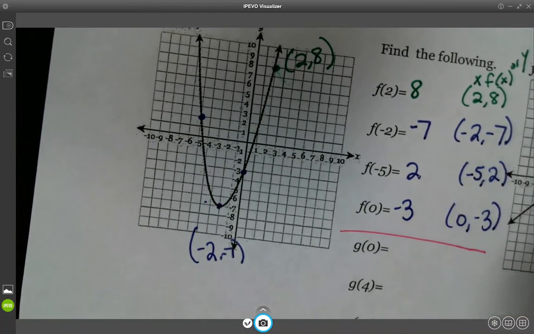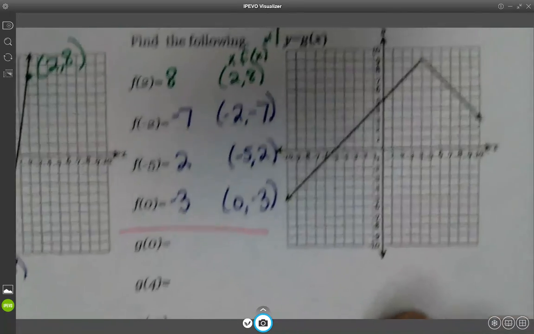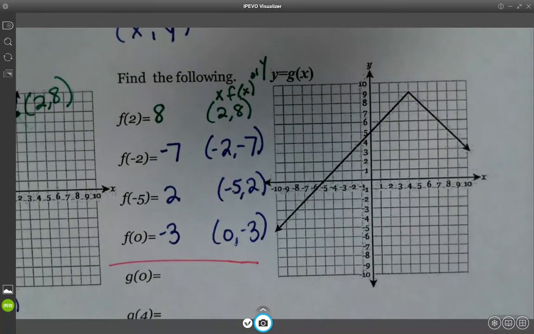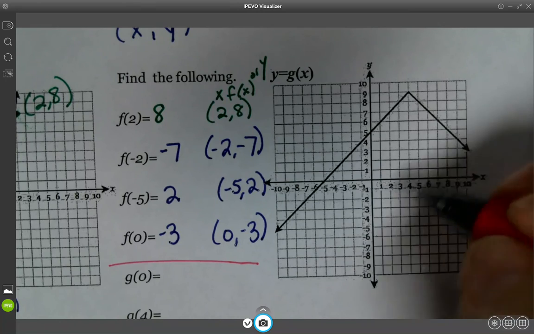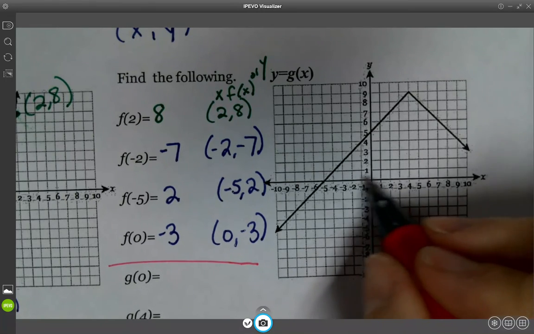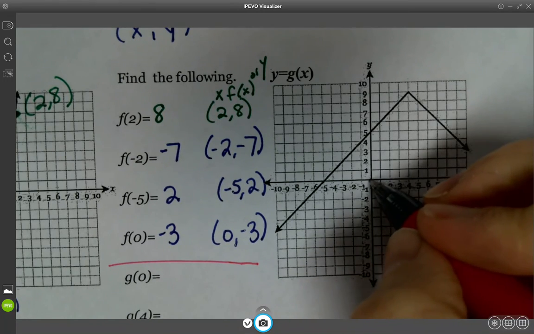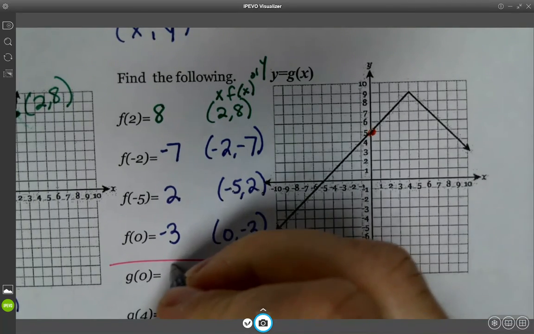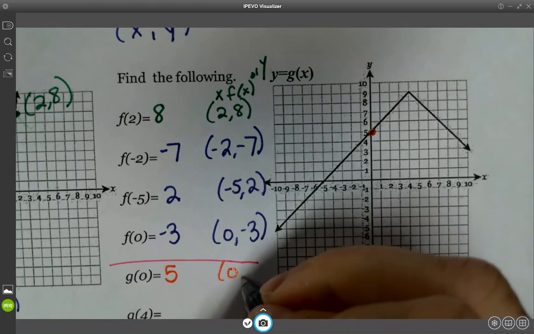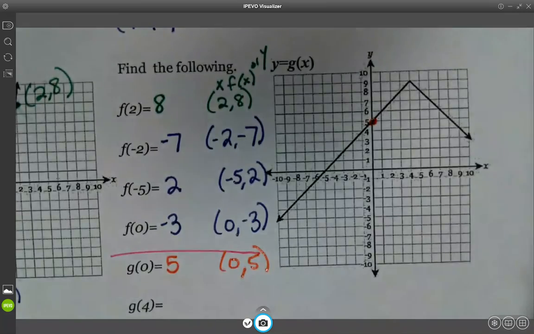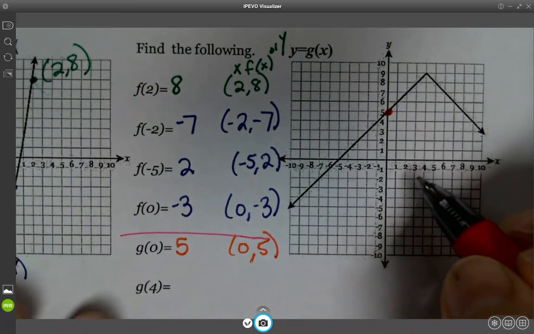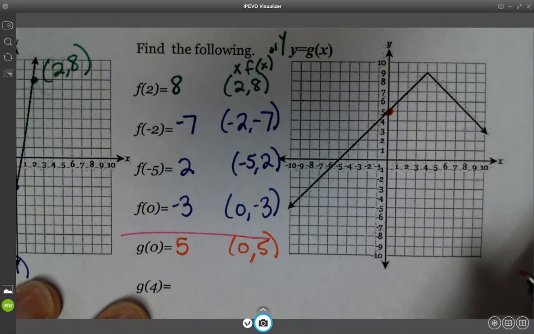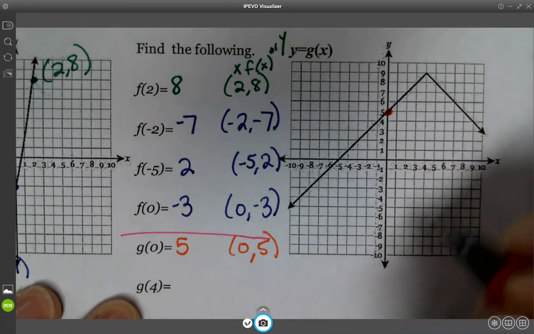So then the g functions are from the g function because it tells us right here, this is the g of x. So g of 0 means I'm going to go left or right 0, but then I want to find my line. It goes up to 5. So that is 5. If it's a g in a number or if it's an f in a number, is it still written in the table the same way? Yep. It doesn't matter. It's just the name of the function, the g or the f.